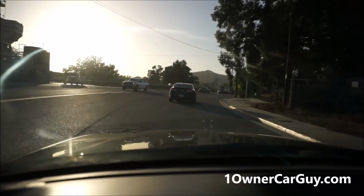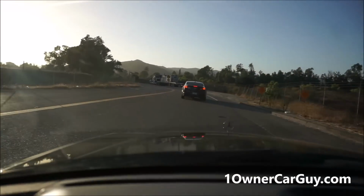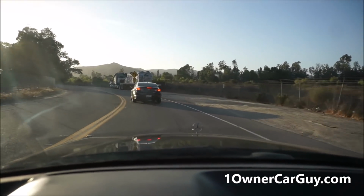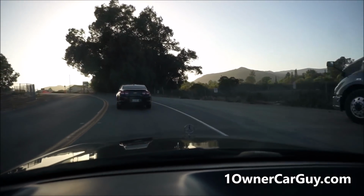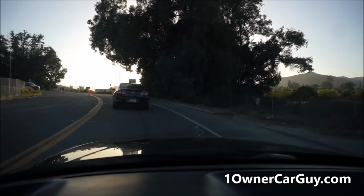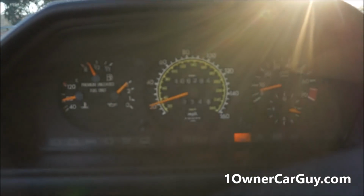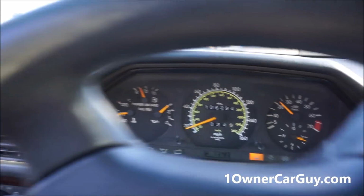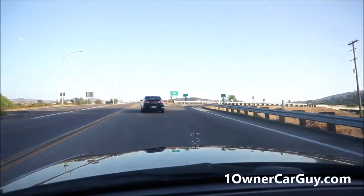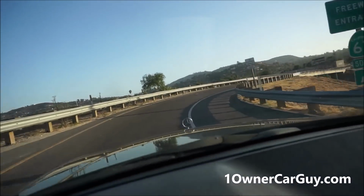I'll give you the sound with the window down. I'm going to get on the freeway. I'm going to do a little bit of a freeway test drive for you. Sometimes I do freeways with them, sometimes I don't. Just depends. Absolutely great driving car. Okay, the speedometer needle bounces a little bit. No big deal. Lots of cars I've had do it, but I'll be up front. Let me get around this corner and I'm going to floor it for you.